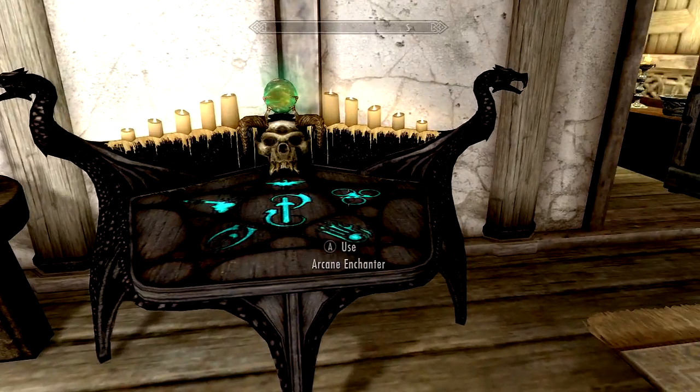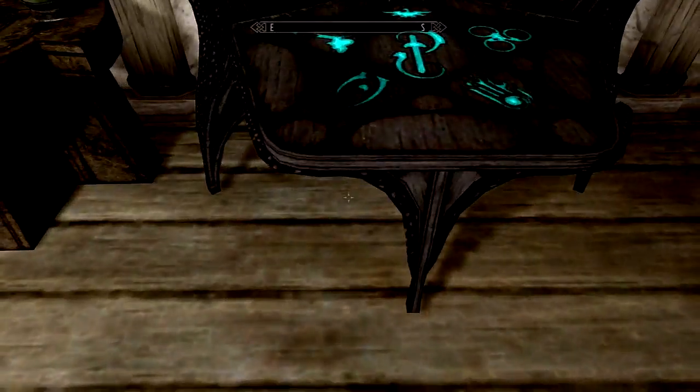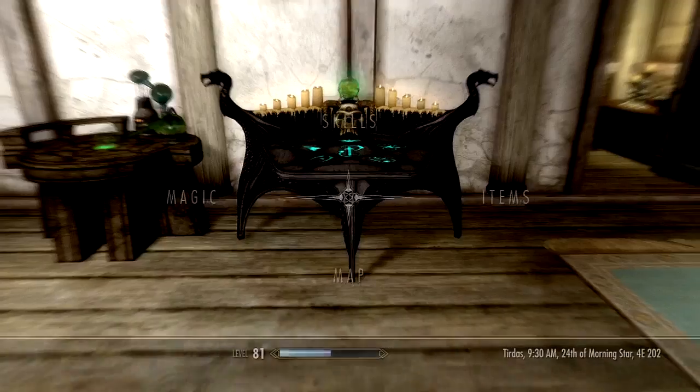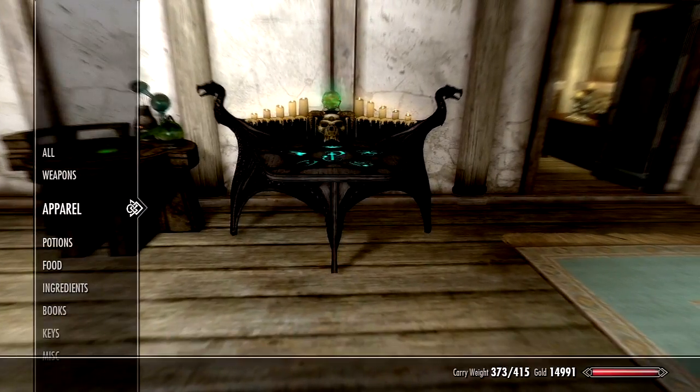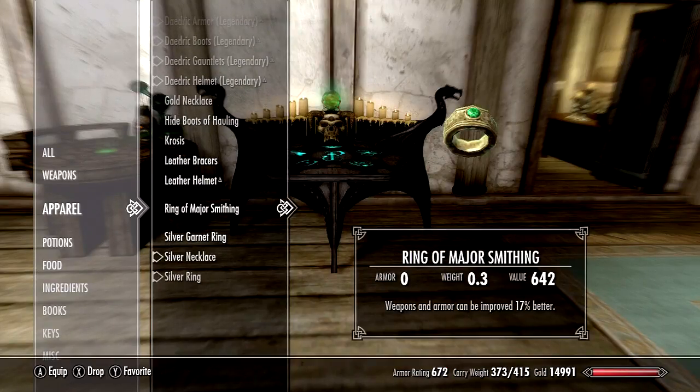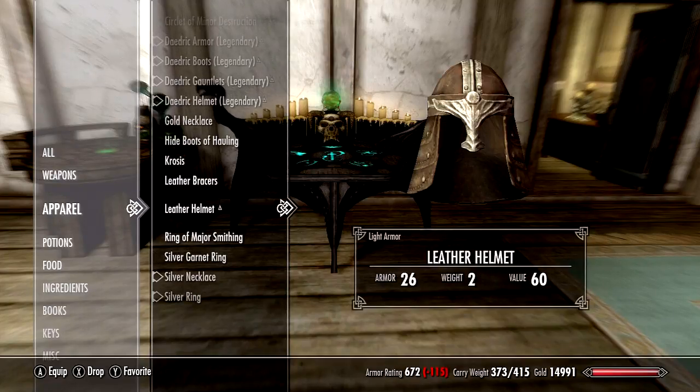So I used to watch guides on how to get your weapon stronger, and they've always started with gloves, like leather bracers or something, with like 28% more. Like, weapons and armor can be improved by 28% or something like that. And I never knew how to get that 28%, because I didn't have an enchantment for that.